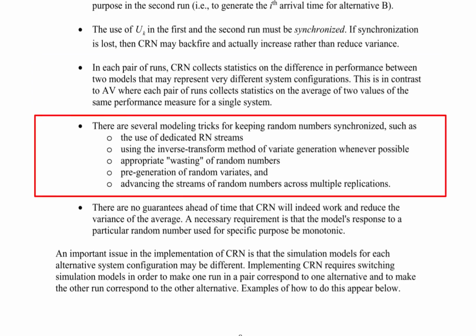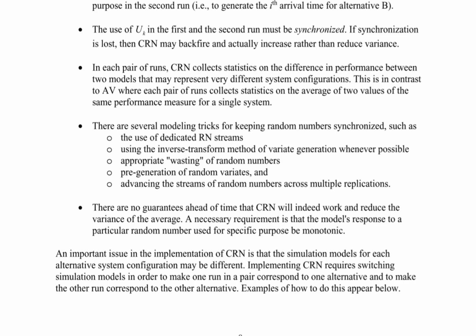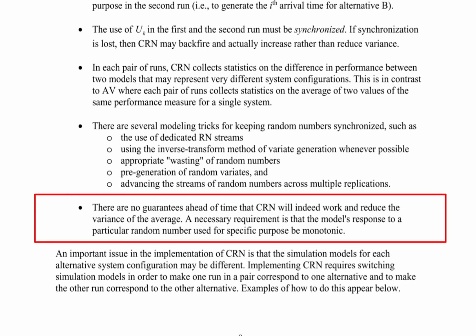There are several modeling tricks for keeping random numbers synchronized. Again, just like in antithetic variates: the use of dedicated random number streams, using the inverse transform method of variate generation whenever possible, appropriate wasting of random numbers, pre-generation of random variates, and advancing the streams of random numbers across multiple replications. There are no guarantees ahead of time that common random numbers will indeed work and reduce the variance of the average.